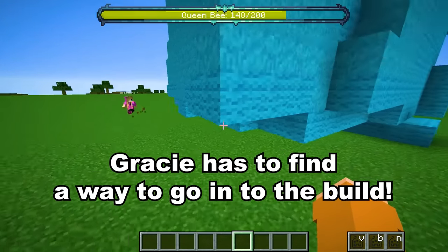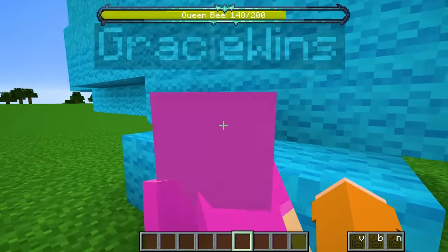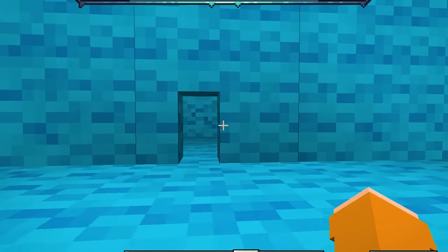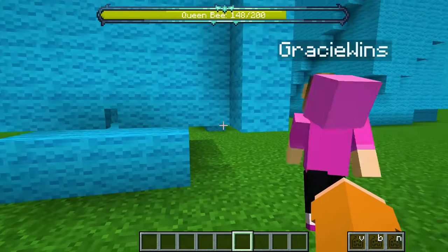Okay, Gracie, I'll give you a hint. It's right at the front. You're just missing it. Wait a second. What is that? It's a little hole for mouses, huh? But it's so small. How do I go in there? I guess you need something to shrink down. Is there something around here that could help me?